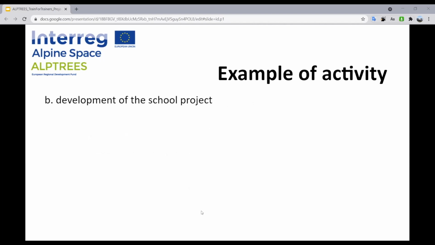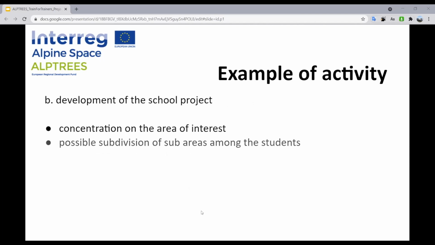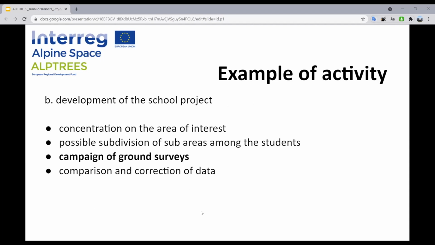And then we developed the school together, teachers and students and testimonials. Concentration on the area of interest, possible subdivision of sub-areas among the students. Finally, the campaign of ground surveys. And then comparison and the correction of data.